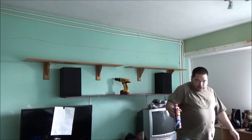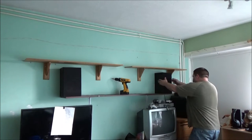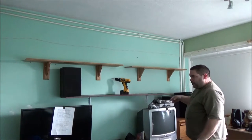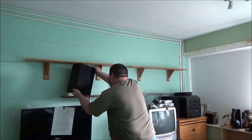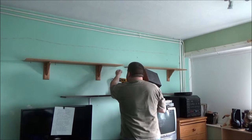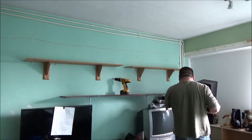Try and get stickers off of the radio. Apparently it's just good stuff to get stickers off with. Just leave that to soak for 5 minutes. Eventually the stereo will go in the lounge as well, but not yet. I'm going to move this stereo. Well, it's not going back in this place anyway.